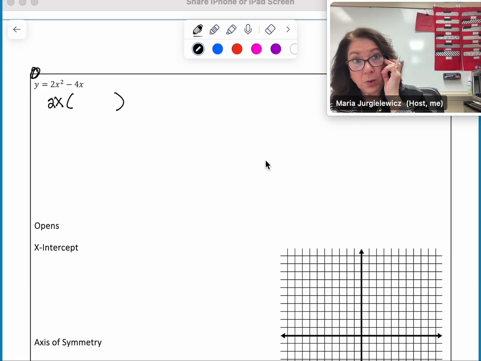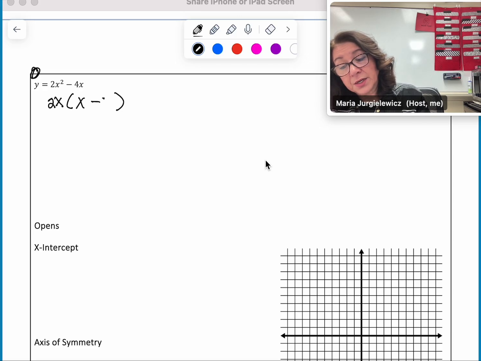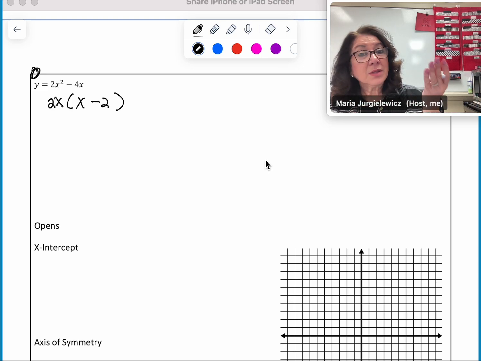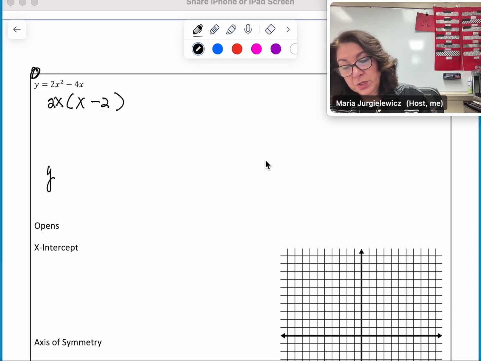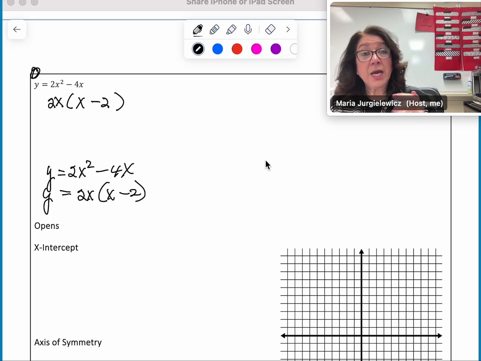And when I do that, what am I left with? Well, 2 divided by 2 is 1. 2 had 2 x's, I took 1 away, so he still has 1. Negative 4 divided by 2 is a negative 2, and I took away his x. So now is the pesky little 2 gone? Yes, it is. We have to do nothing else. The pesky little 2 is gone. So we started off with the equation y equals 2x squared minus 4x. And after we factor it, it's 2x, x minus 2. All right, and now let's go through and answer our questions so we can graph this.